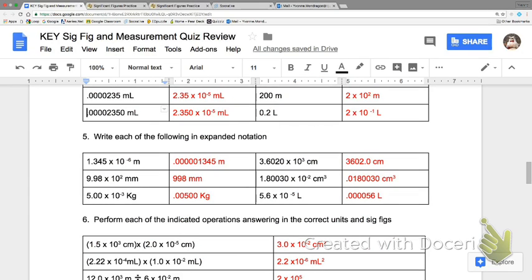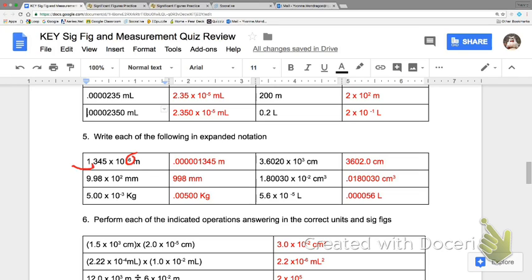Going from scientific notation to expanded notation, we're just going to put those spaceholder zeros back. So we're going from something that's got all significant figures to something that's going to have a lot of non-significant spacer zeros. So you're going to look at the sign of the exponent. Here we see in the first value it's a negative 6. That negative tells us that it's a value less than 1. So we're going to move the decimal point to the left 6 spaces.